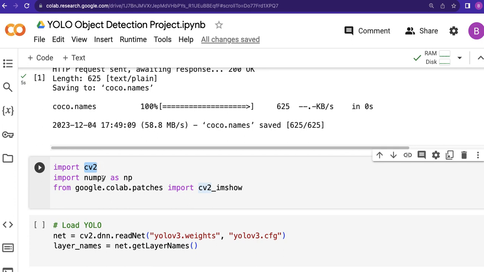Then we are importing NumPy as np. This np is an alias, or small name, for NumPy. So what is NumPy used for? NumPy is in fact a scientific computing package.